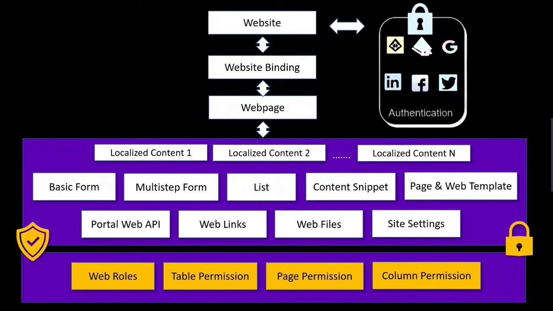So for example, I am logging into the portal, but I just want to see all the employees working in my organization. In that case, I am logging into the portal, but I'm still not able to see the employees who are working in my organization. That means I have the proper authentication enabled, but I don't have the authorization. I don't have the rights to view the data, right?